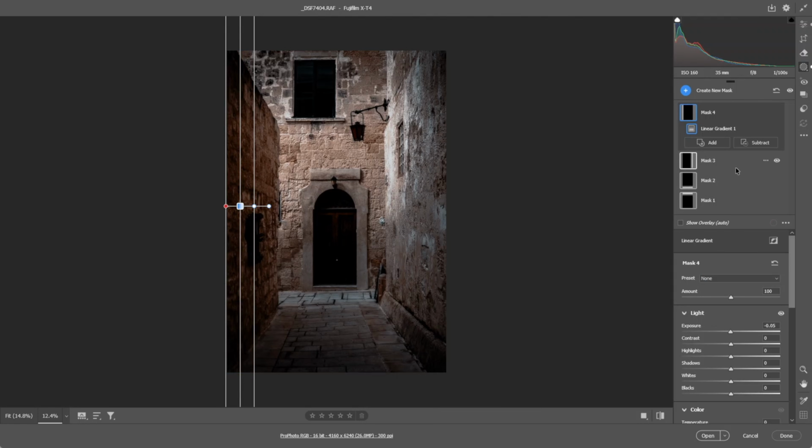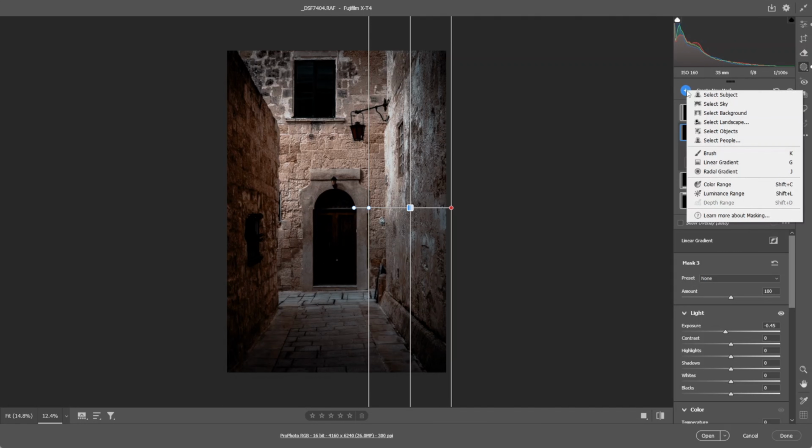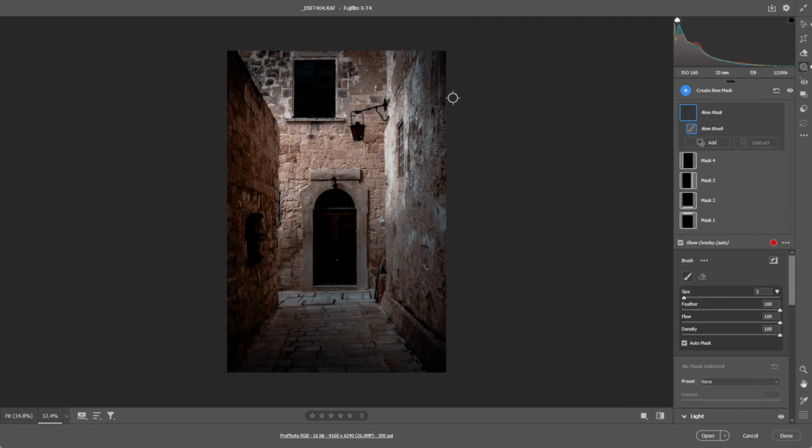Like that. I'm going to go back to the other side and reduce it just a bit more. Like that. Next thing I'm going to do, I'm going to use a brush. And I'm going to paint away over here.